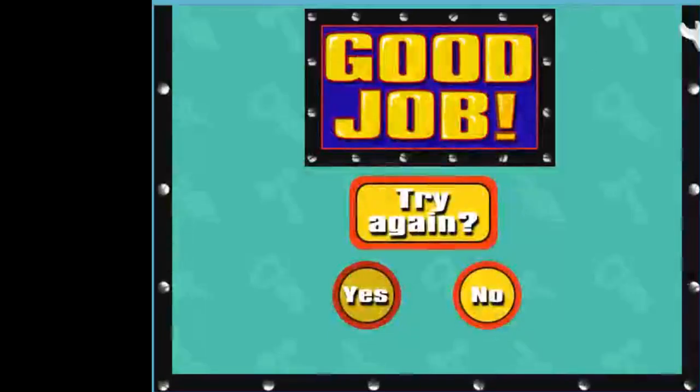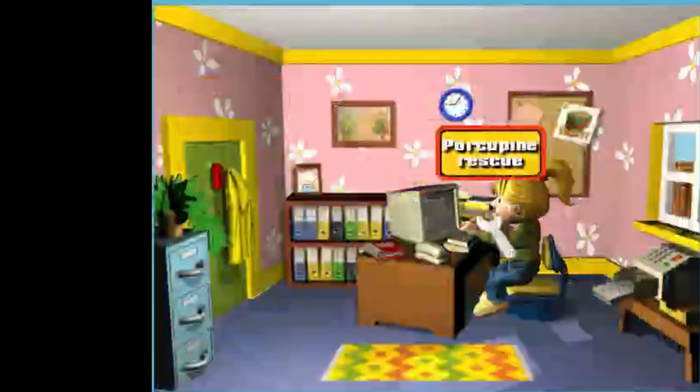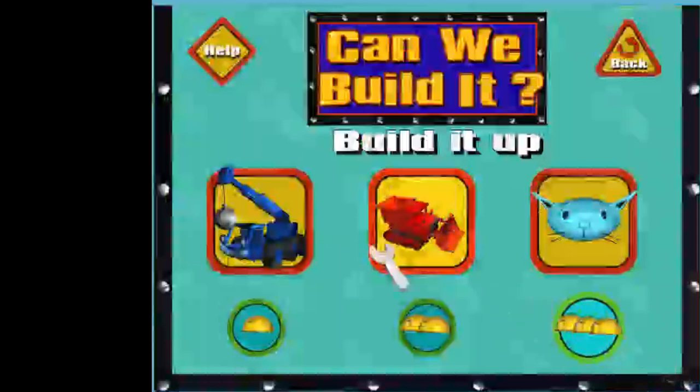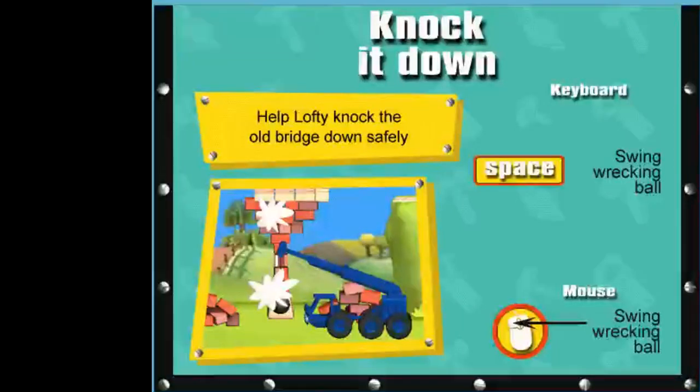Shall we try again? Help, back! Can we build it? Hard. When Lofty's wrecking ball is in line with a pillar, press the space bar to swing the ball.